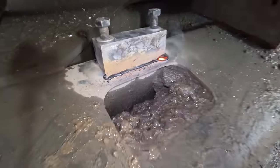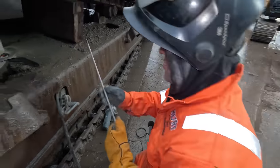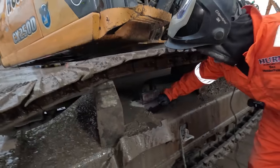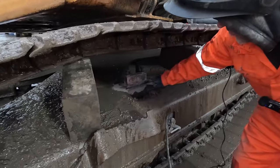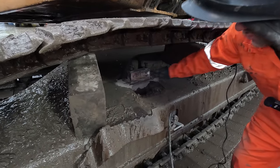Okay, what we're going to do, we're going to put three passes on. So we're going to put one there, one underneath. Right, so we've got the first pass in. We've just ground back, took all the slag away, and we're going to put another run in the bottom there, and then we'll put another run over the top.